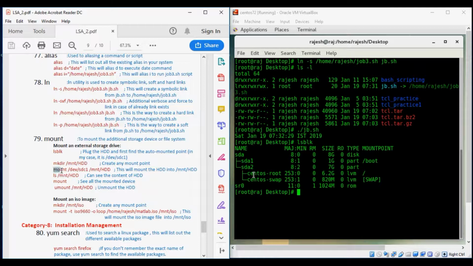Then you have to run the mount command. Mount, then the original, meaning the actual auto mount point, then your customized mount point. Okay, it will mount your hard disk. Then you can check it using ls and your mount point.